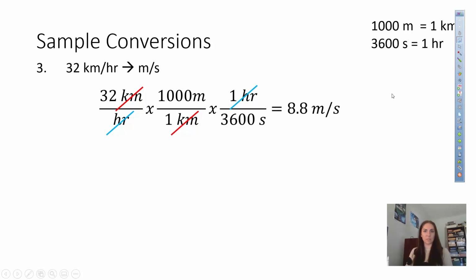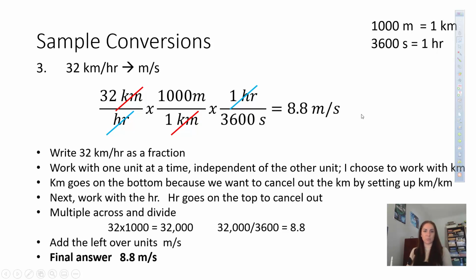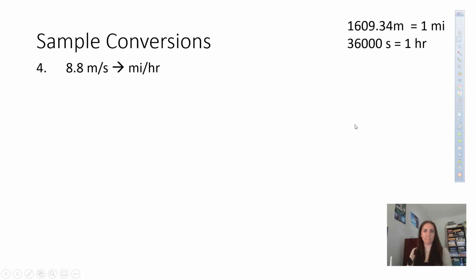And you can see there it is. And notice in this case, I did it with the kilometers first instead. So like I said, it doesn't matter. And if you notice, I actually stopped at the 8.8, which is fine too. 8.8 would be acceptable, 8.9, 8.89. As long as it's close to the answer, I'm pretty sufficient with that.